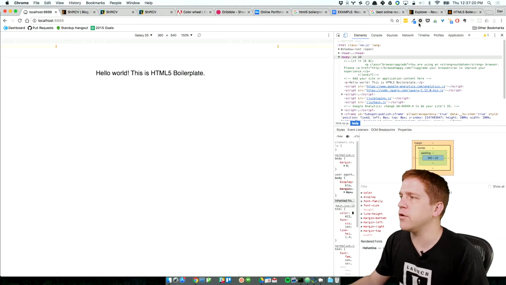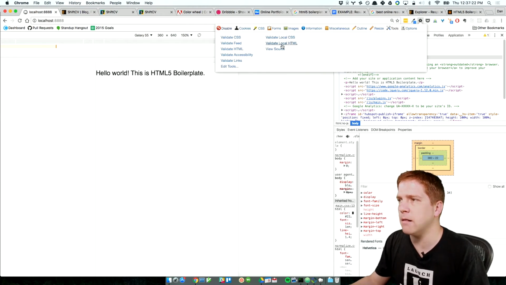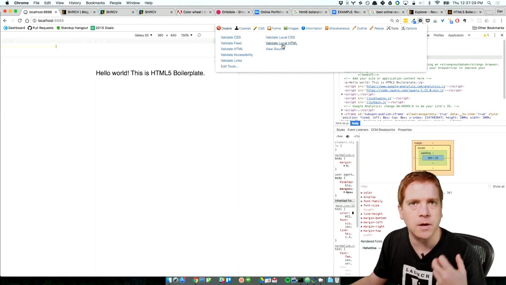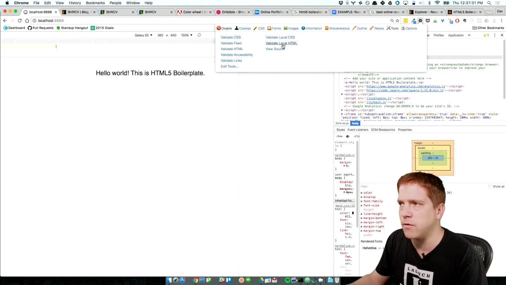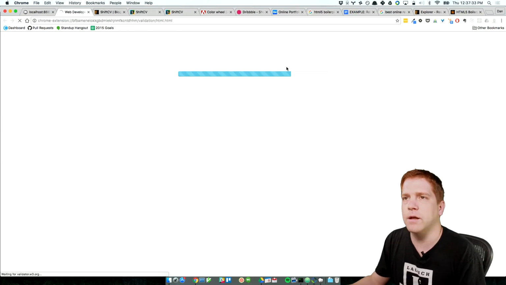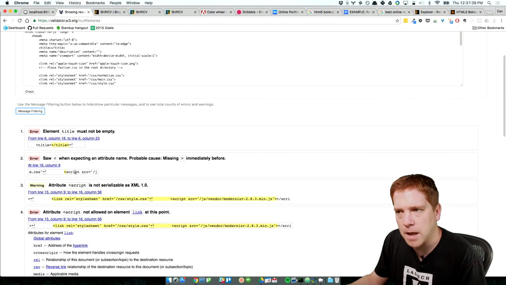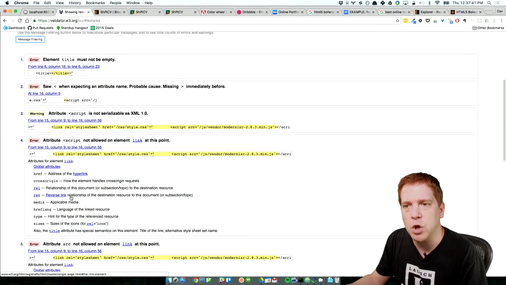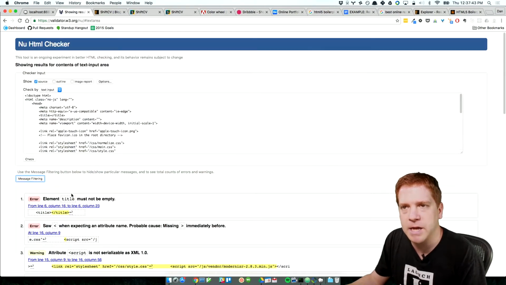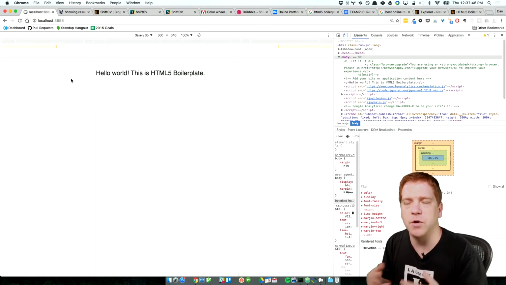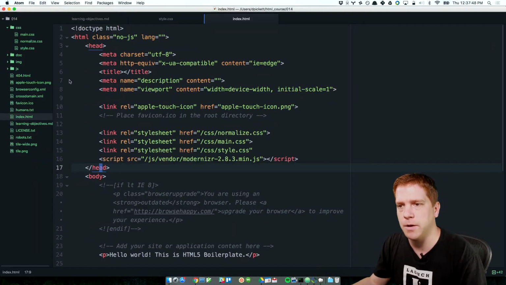The other thing that I want to do is validate my local HTML to determine that I'm at a good place. So remembering from the web standards material that we covered in a previous episode, we can validate this HTML using that validate local HTML field. And we've got some work to do, as you can already see. So it's always good to get a sanity check before you start to apply your styling. So that's what we're going to do here.